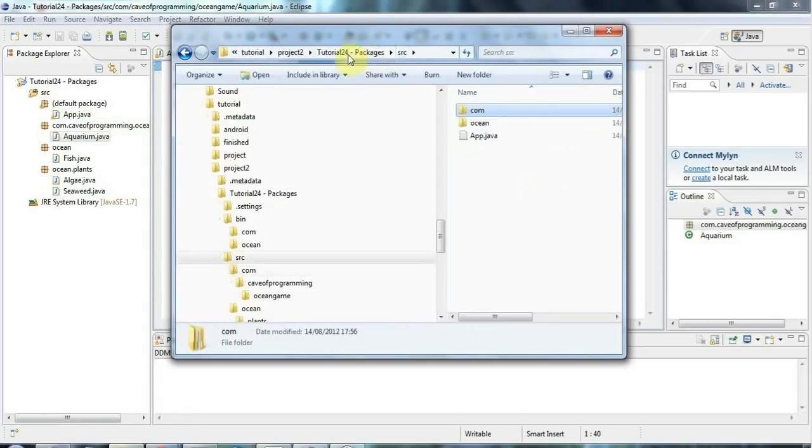Also that's going to be the same in a bin folder that has the same subfolders, and if you put those into a jar for distribution, your jar file will maintain that package hierarchy within it. So if you look at code in Java, or at the contents of a jar file, you'll often be perplexed because you see stuff like com and org, and you think, what do com and org mean? But it's really very simple. It's just a reversed website name, and that's all it is. It's basically just a folder, and that's all there is to it.